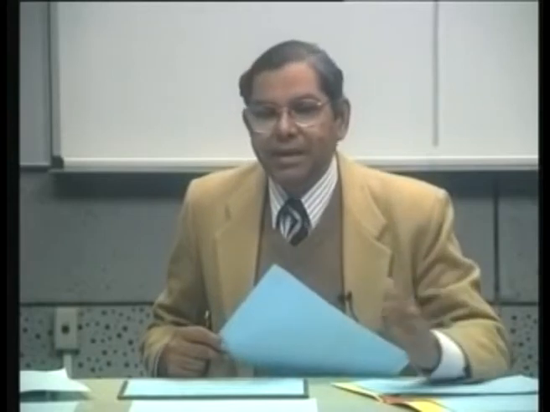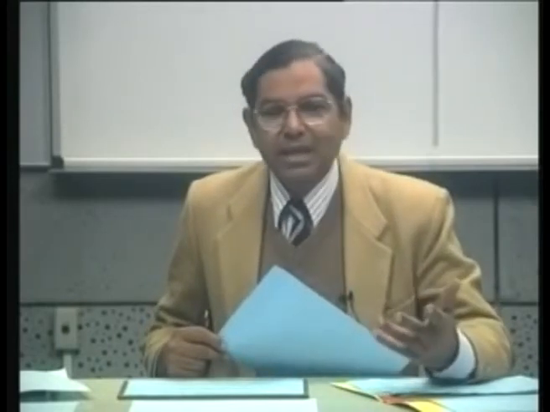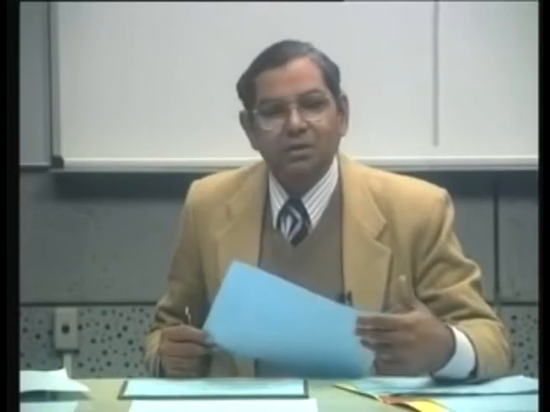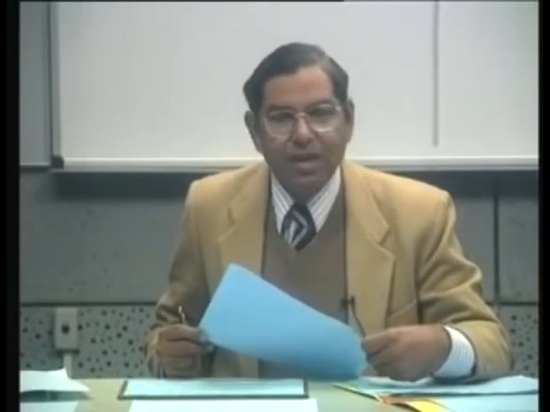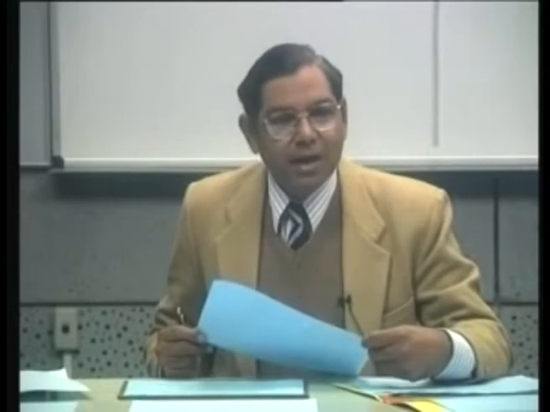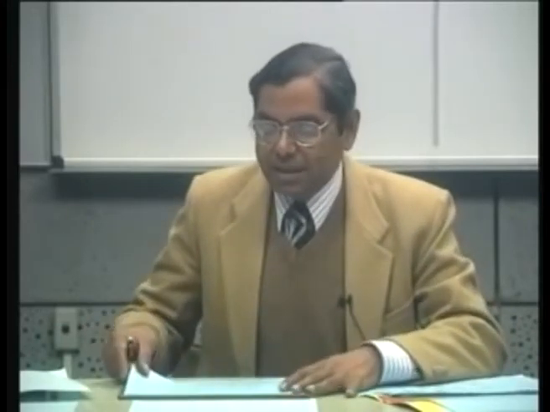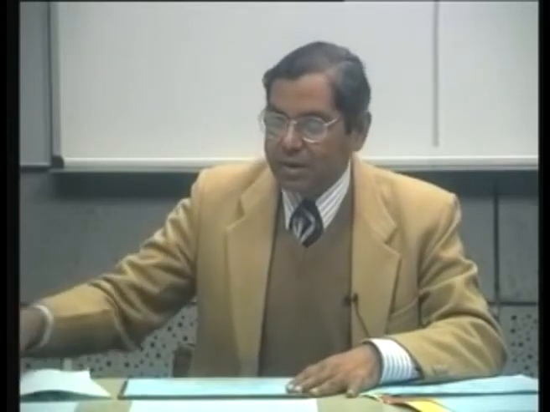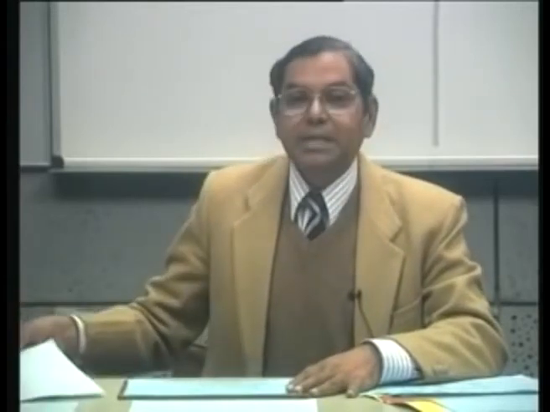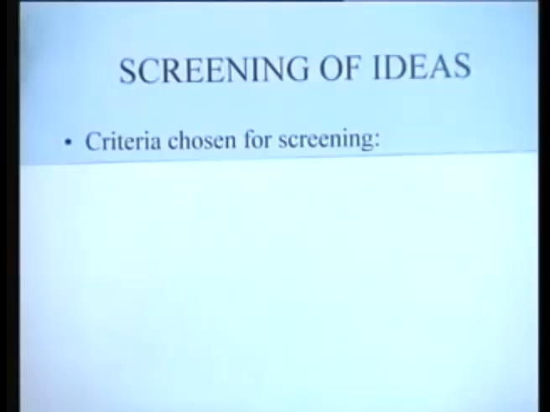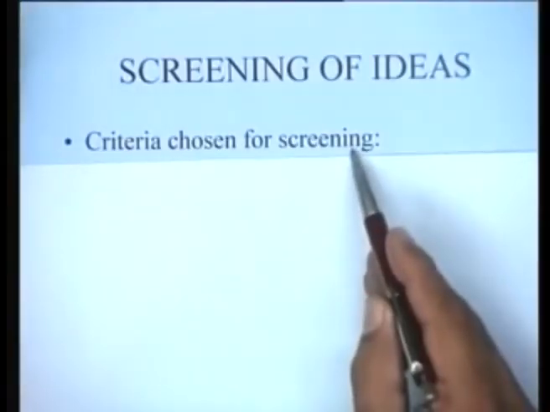We have generated or identified these 8 project ideas after doing a brainstorming, after thinking about what can be done. So let's now do a screening analysis to find out which out of these would we like to consider more seriously. So in the screening of these ideas, the first thing that you have to decide upon is what are the criteria that you would like to choose. In this case, what are the criteria that we are going to use for screening?